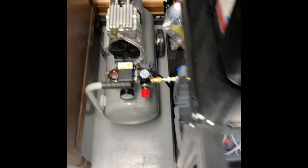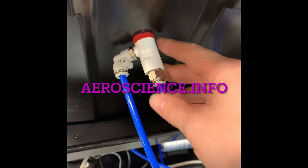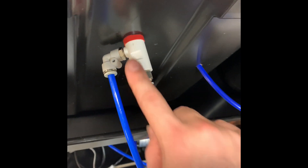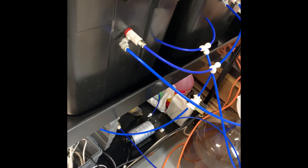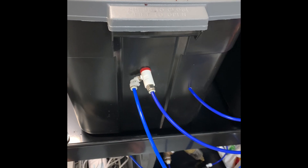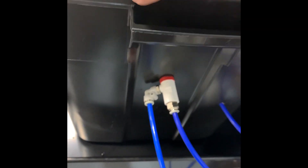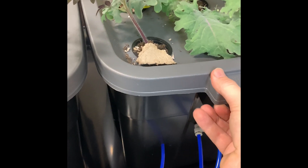You need special nozzles — these are the nozzles I have. I bought them from a company called Aeroscience, based in Santa Rosa. You can see there's an air input and a liquid input. As the air flows through, it siphons and pulls the liquid out, creating a mist. The droplet particles are really small — it almost looks like smoke. You can see the mist coming out the side of the box right now. It looks like fog, such fine particles. You don't get that with regular misting nozzles. These droplets are about 5 to 50 microns.